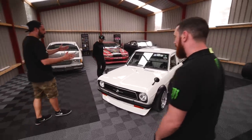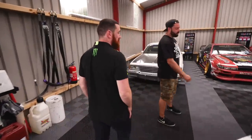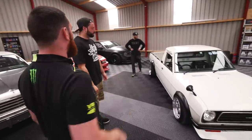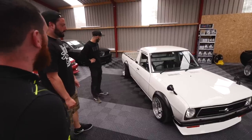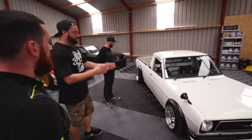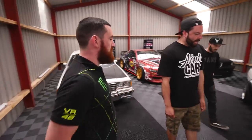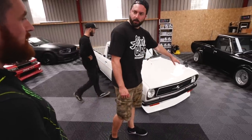So talking through it front to back — what color was it? It was white, factory color. I wanted to kind of keep it old school; I liked the bit of yellow through it and the color just grew on me. Now the bumpers — are these standard? They are standard, but they were chrome, so I just went to black with them. The front lights I changed to brown to give it an older look. And then the chin spoiler, bolt-on arches.